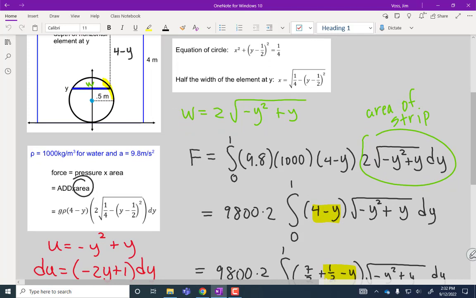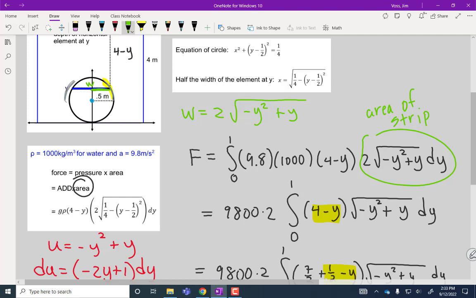So, in order to find that width, we had to find the equation of the circle. We had to write the left side and the right side. So we find the equation of the circle. We solve for x, because if we're finding horizontal distances, x values. So we have to take the right x and subtract off the left x. We have two ways here. We could write the right x as that and the left x as minus the square root. Or we could use symmetry and say, oh, well, this x is measuring halfway across the element, so we could just double that. So those are the two ways that you can conceptualize getting the full width of that blue strip. Right minus left, or double the right.